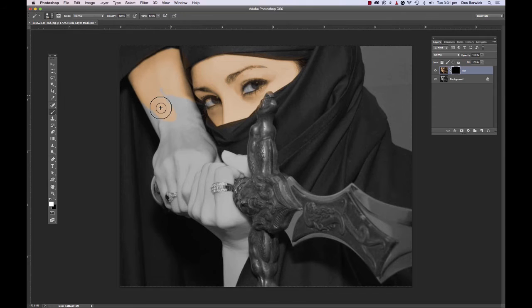To make your brush bigger or smaller, the simplest way is to use the square bracket keys to the right of P on your keyboard. I'm just quickly painting around her face. I am going over some areas where I shouldn't be, like into her eyes a little bit, but I'll show you how to fix that shortly. Just holding down the left mouse button and painting. If you've got a tablet and a pen, life is much simpler. I'm just quickly painting all the skin that I can see.